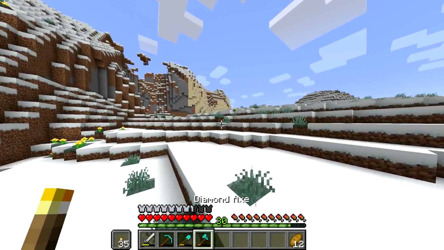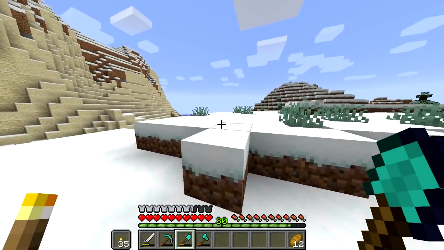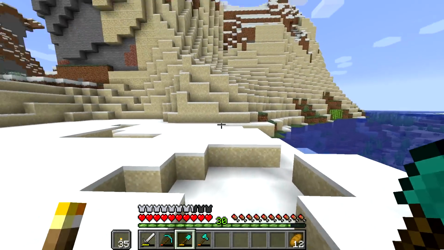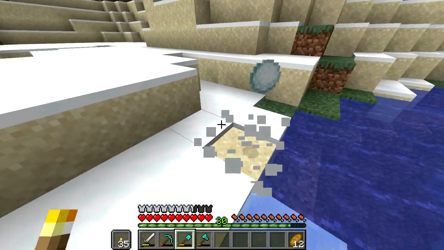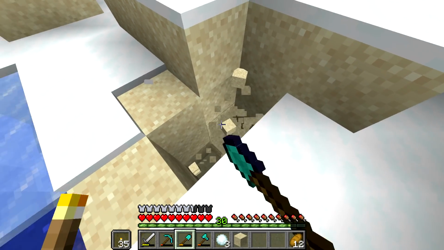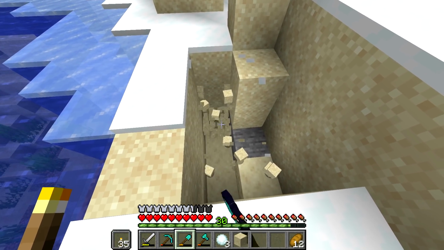So this is what I was eyeballing a while ago. I didn't mine it from here. I actually mined out an entire island, but you can see it's completely flat right there. I don't know what's under this, but I assume this is all just beach. I don't know for sure. I don't know how deep it goes. It looks like 3 blocks above the sandstone. So I'm just going to quarry this bad boy out right here.